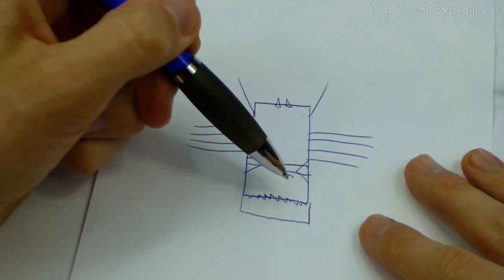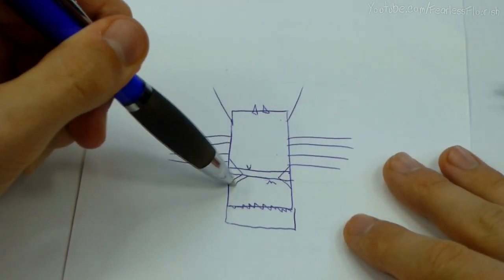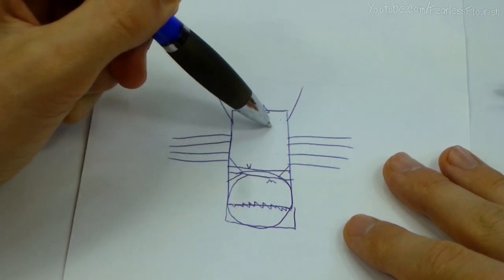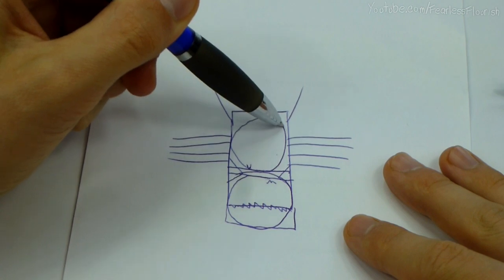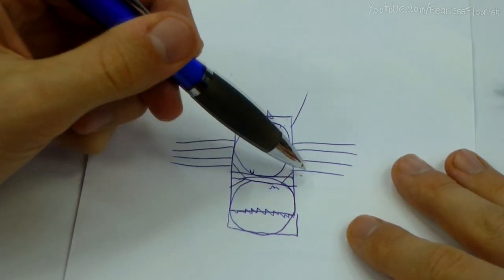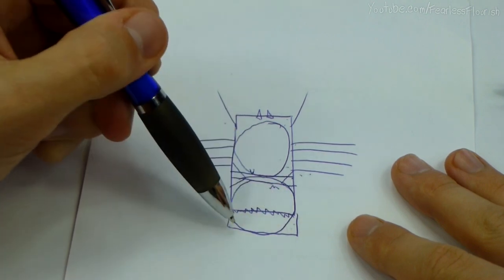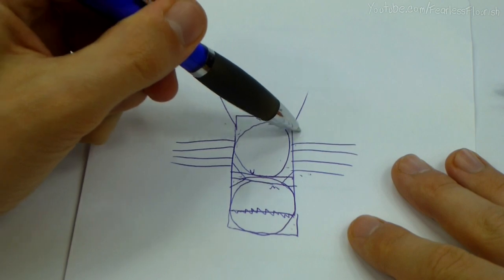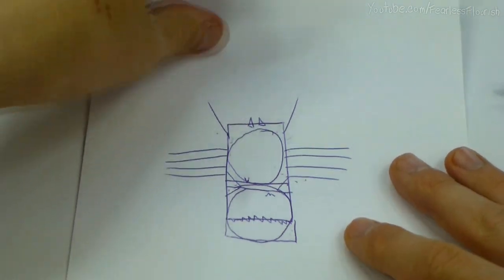And then after that, you'll basically have a roundness to it, and then a roundness here, which should be about the same size. And then the parts outside the roundness, outside the circle, are excess paper, so it's just a matter of trying to hide it. And then you can shape the legs coming out of this main body part.